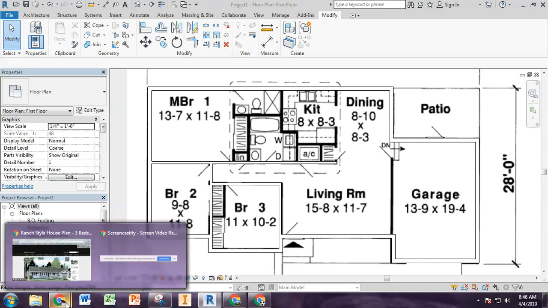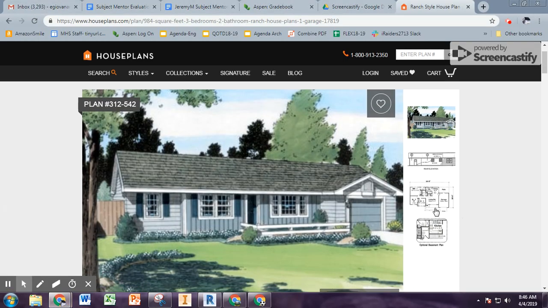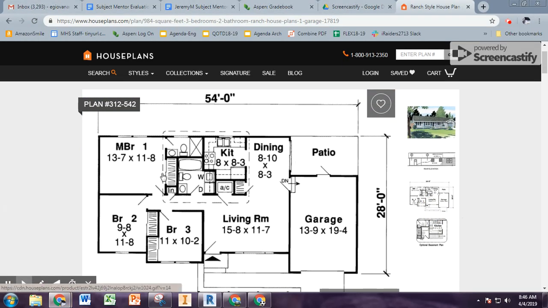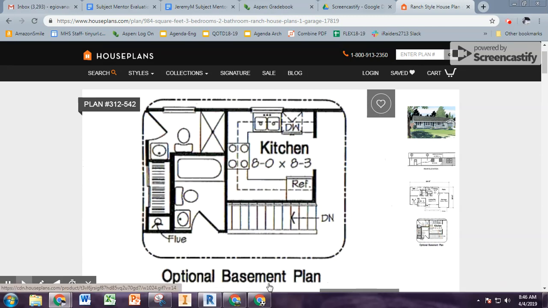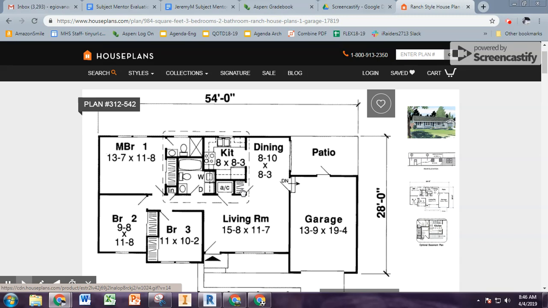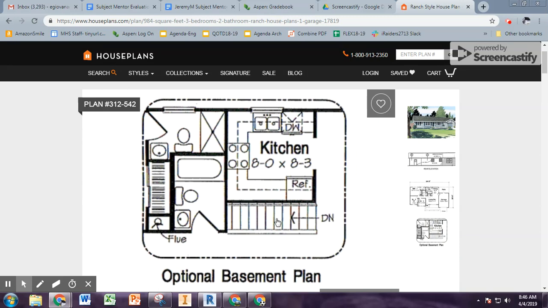Another thing I want to point out is if you pick a floor plan like this one, if you look at the floor plan up here, it does not have stairs for a basement. However, if you click this last image, it shows you the optional basement plan. So basically they're saying, if you look here, your stairs are beside your kitchen. And in this view, beside your kitchen is a closet and an AC unit and your washer dryer. You don't need these things upstairs now. You can put them in the basement, and so you replace that space with your stairs. So here you can see your stairs replace that space. So make sure when you're doing your entire plan, you're accommodating for that.